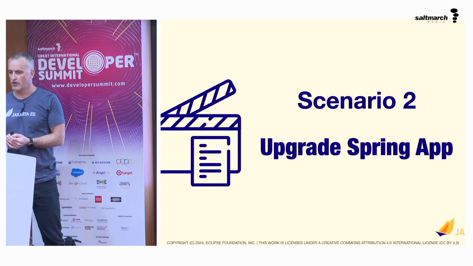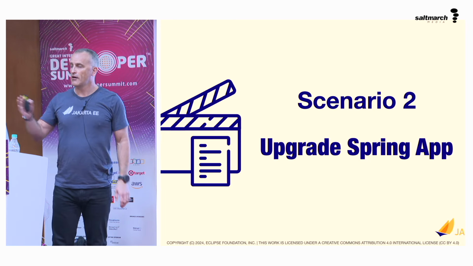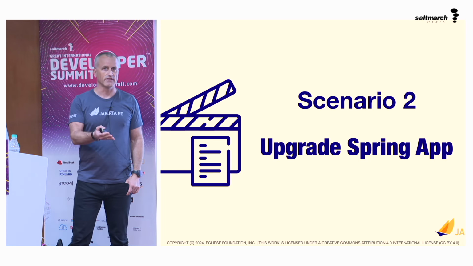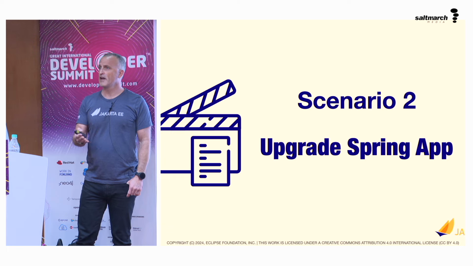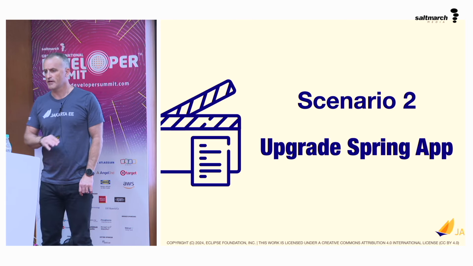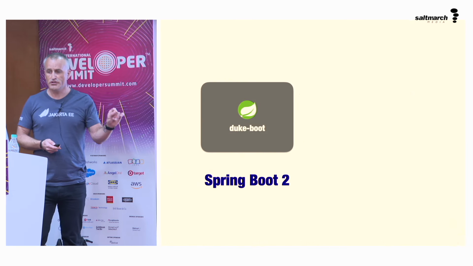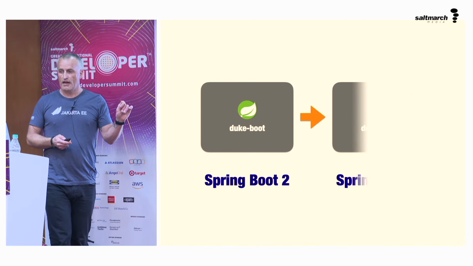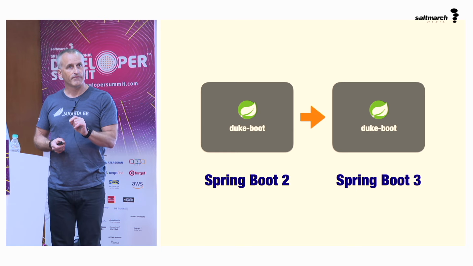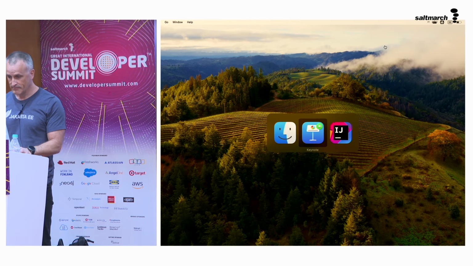So let's go to the more usual scenario. How many have done this migration from 2 to 3? How many are going to, or think they are, or haven't done it because they fear it? So about the same amount of people not doing it and doing it. So this is what we're going to focus on now. We're going to take this Spring Boot 2 application, and I'm going to move it over to Spring Boot 3. And that's fairly easy. So let's just do that.